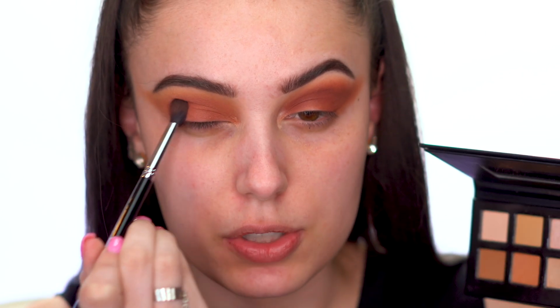The one from Copycat Beauty isn't building as well. I keep on packing it on and nothing is happening. It just is blending into the other color and it's not really deepening like this eye did. So you can see the difference there. And this is my third time picking up that shade Red Ochre from Copycat Beauty, the Red Ochre dupe, and it still is not deepening. So just so you guys can see the progress, this is the ABH side and this is the Copycat Beauty.